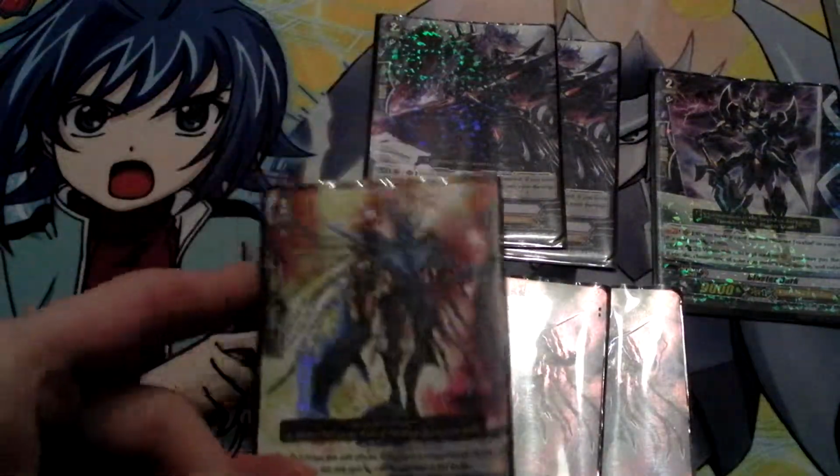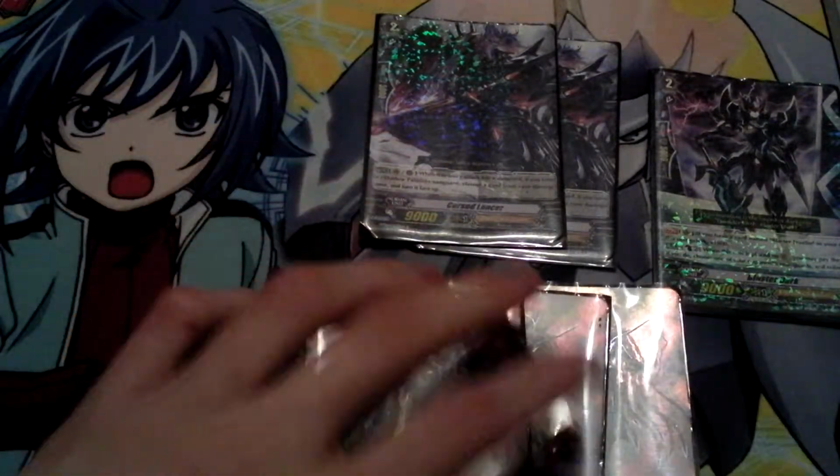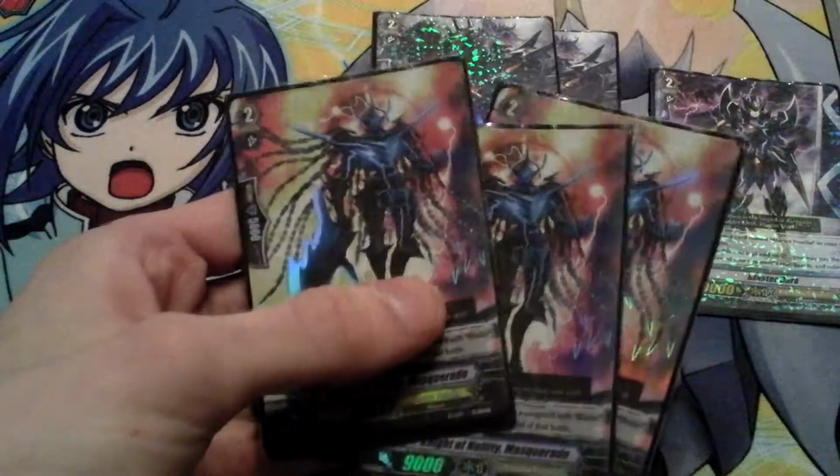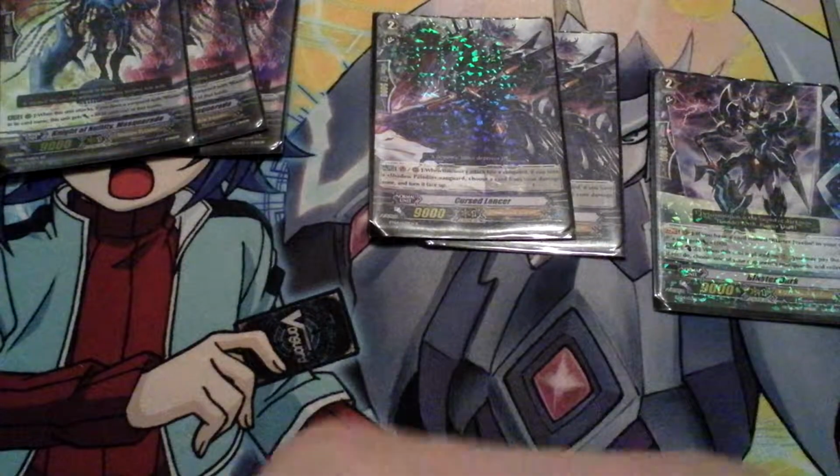This is Masquerade, the 12k beater for Shadow Paladins if you have Vanguard with Blaster. So I run 3 because he's a really nice card and he's strong enough. He hits me MLB with unboosted, which is nice.